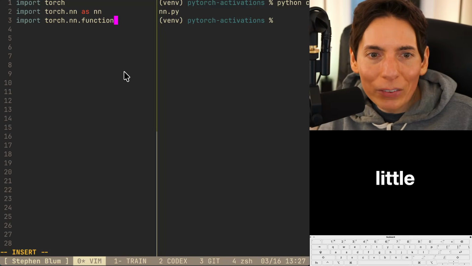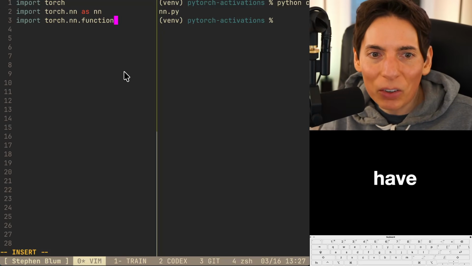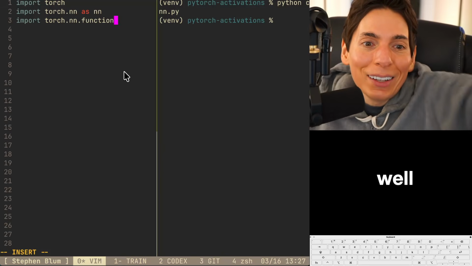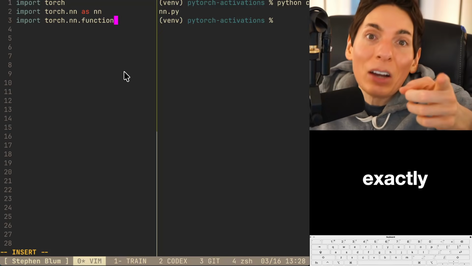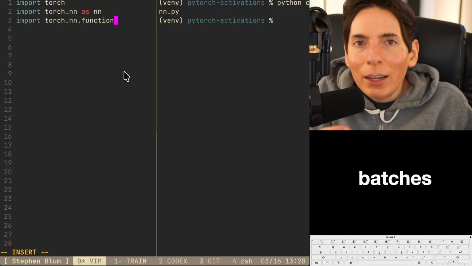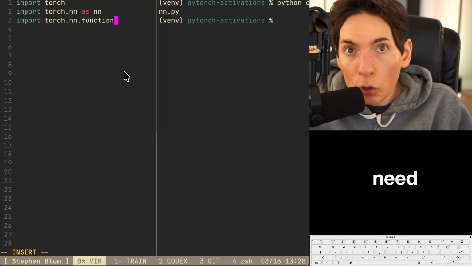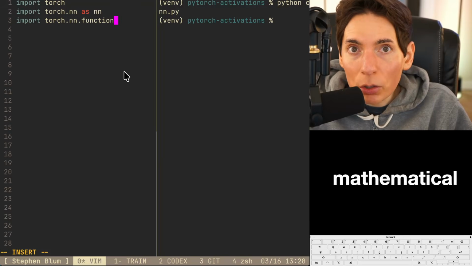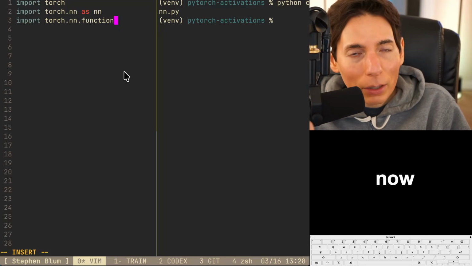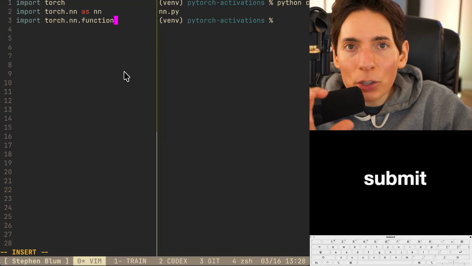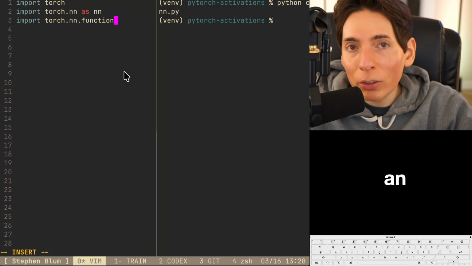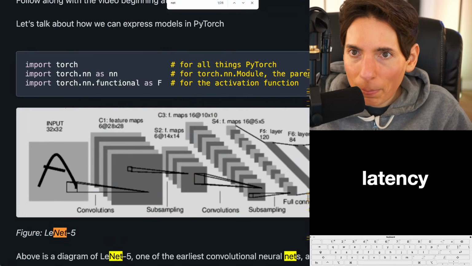Sometimes I get a little lost in all the dimensions, especially when you have 3 channels and a batch dimension. Oh, the batch dimension as well. Yeah, exactly. It can get complicated. You're right, it sure can. Because the reason why we do batches is not because you need to do it from a mathematical perspective. We need to do it because of the hardware constraints. Right now, you do batching because you want to submit the batch over to an accelerator. That process of submitting work to an accelerator has significant latency, right?